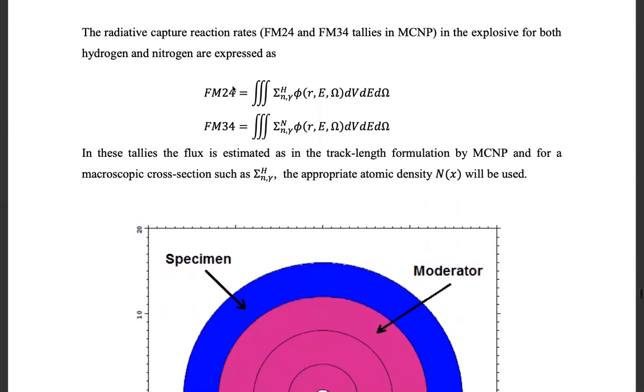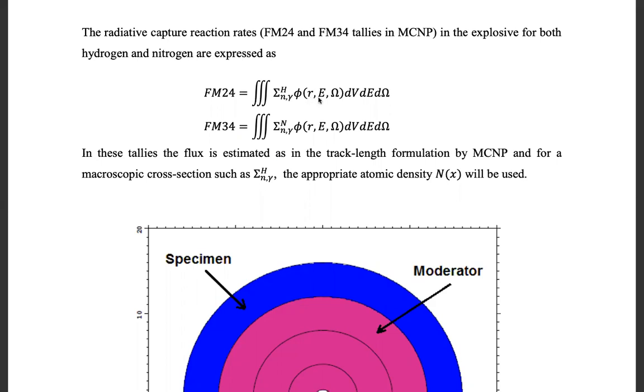So here is our tallies, which I showed you, which we're going to do now. So let's define the tally number 24, the tally multiplier 24. So I'm going to find the flux and see how many variables there are. Now this is the phase space, 3 and 2, 5 and 1, 6 variables. I've integrated over time, it's a steady state problem. So when we started this series of lectures, I told you that there are 7 variables.